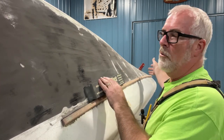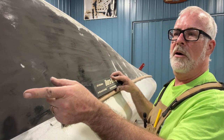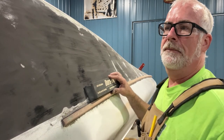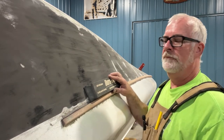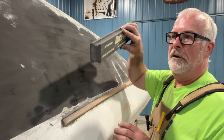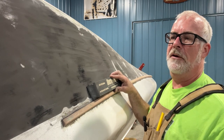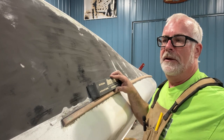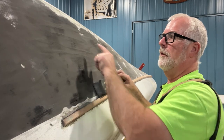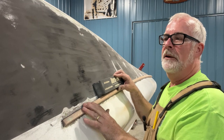You can use the longer boards in the flat areas, but when you get to some of these shapes, like when I get closer to the bow, I'm going to have to go even smaller because there's so much curve there that your board can be almost too long. So I'll try to hit it on certain angles, trying to get the flat part, but then I'll get to the smaller, the 5-inch or maybe even the 8-inch block, just to try to get into those curves. And the goal is to reveal all these shiny spots, and then I'll go through it again.